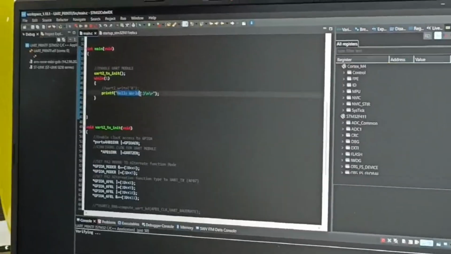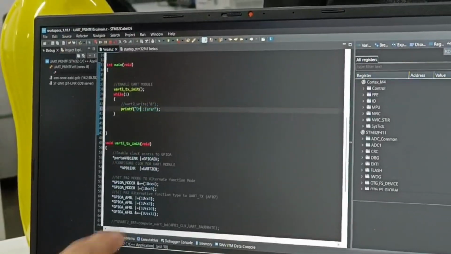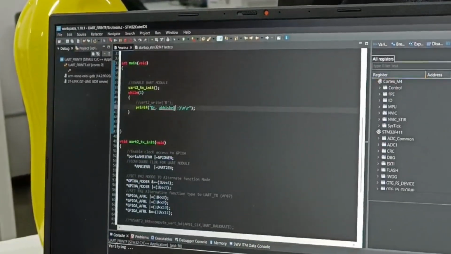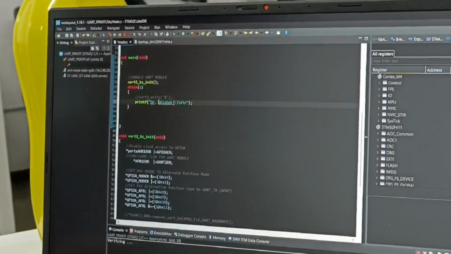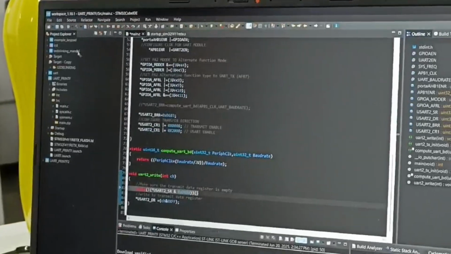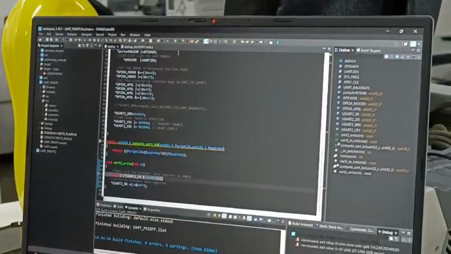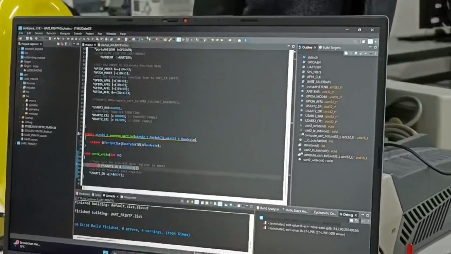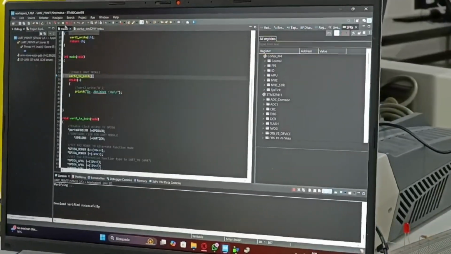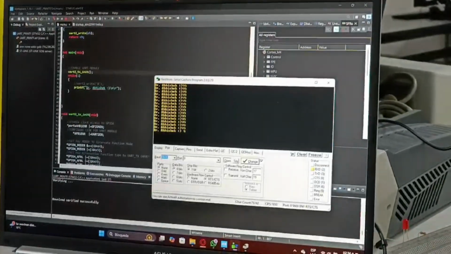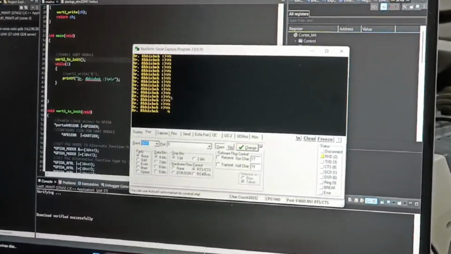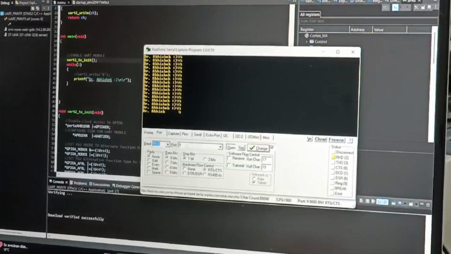Now we can also change this message to demonstrate how it's working. So we're going to write some other words, and after that we need to build the program again, debug it, and then run it so we can see how it's printed on the serial monitor again. And now we see that our new message is continuously printing on the screen with the configurations we chose.